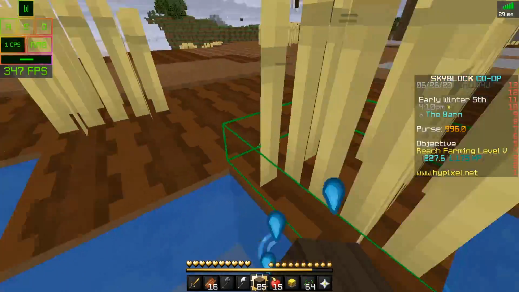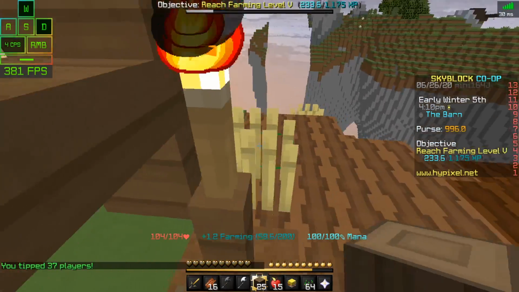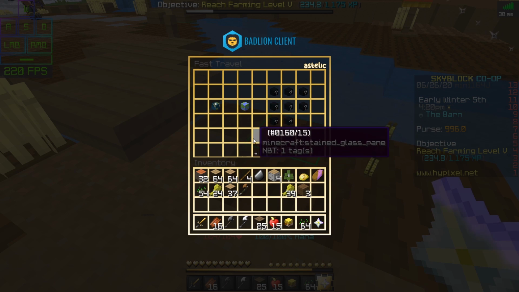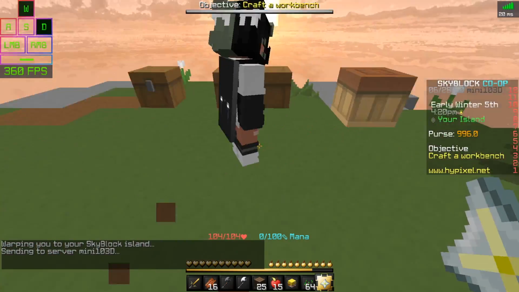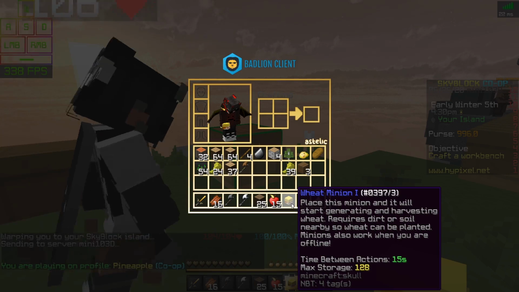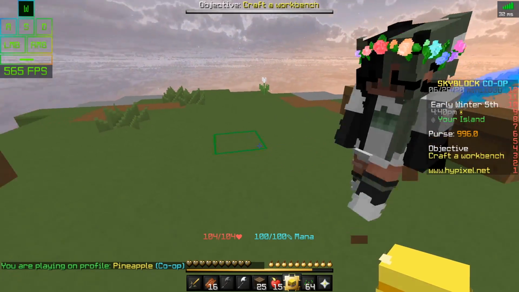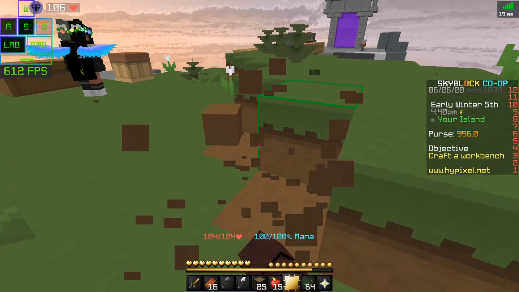Is there any way you can travel out to your island without going back to, like, the... Yeah, if you go to your nether star and you click fast travel, you can find your private island, or you can do /warp home. Alright. Where do you want me to set this minion? Maybe we can clear some space and put it right here. Okay.